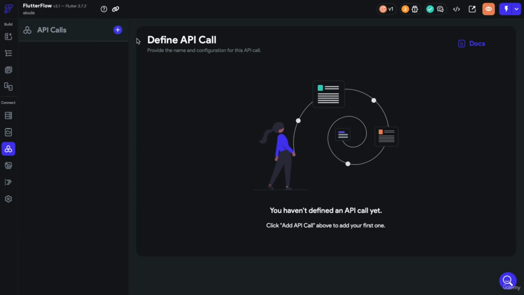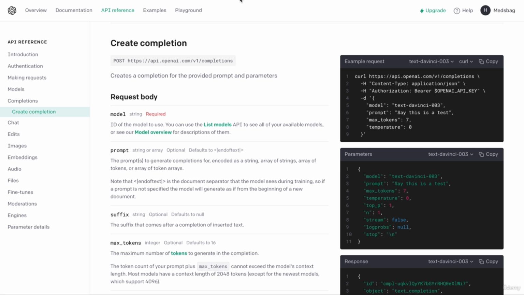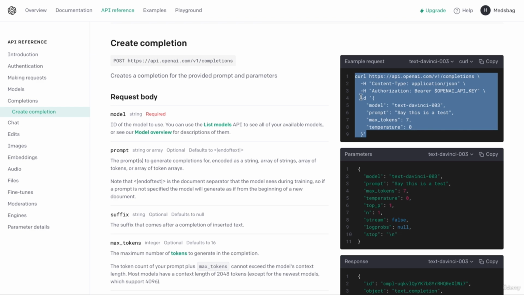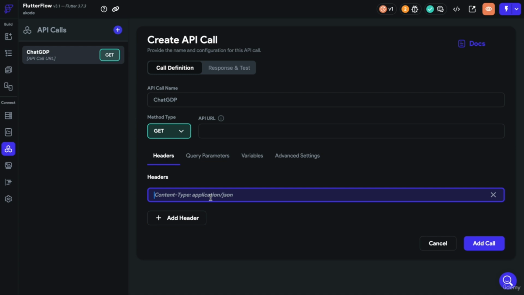And then basically what you need to do is you need to go into FlutterFlow, your project, and you will go into API calls. From here, we will just create an API call. Let's call it ChatGPT. And here is where all the information comes. So if we go back to this site, we can get all of that information that we need from here. I'm just gonna copy paste my API key just so I have it there.